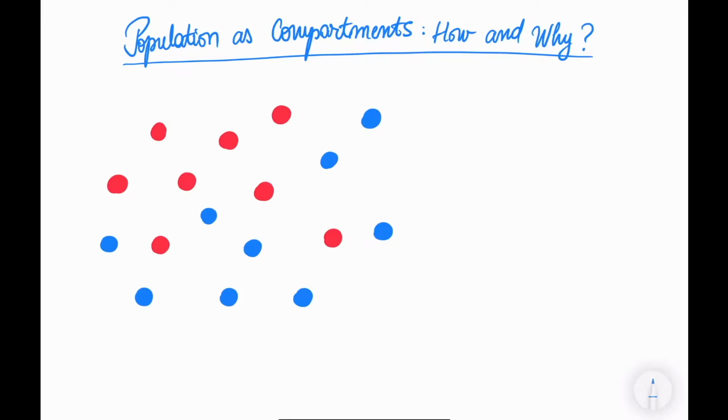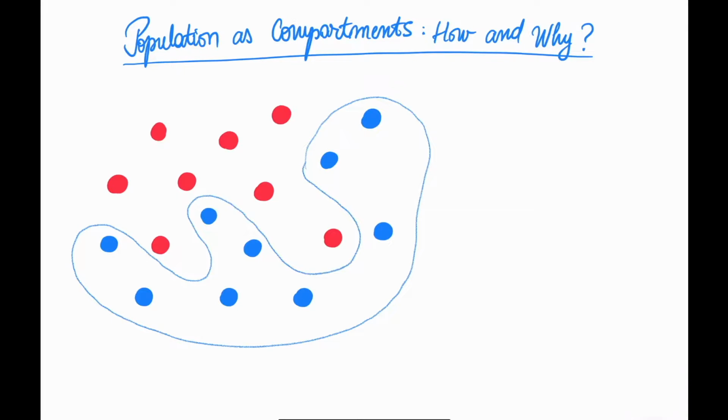Let's start by imagining a population in which individuals are split between two types, red and blue. The population is then split into two categories or compartments. In B, we include all the individuals that are blue, while in R, we include all the individuals that are red. Now, the key assumption when it comes to compartmental models is that no other trait than the one defining the compartment matters. Age, gender, or habits do not play any role in the fate of an individual as long as we know the color we assign to them.